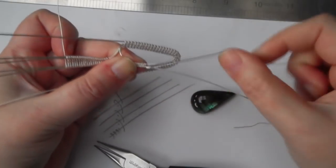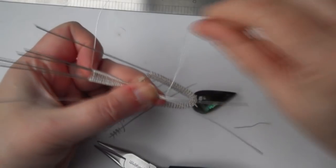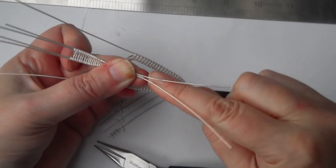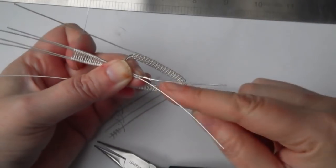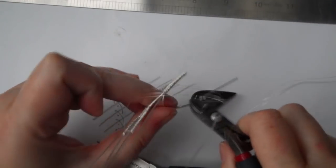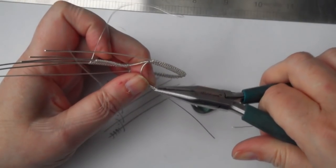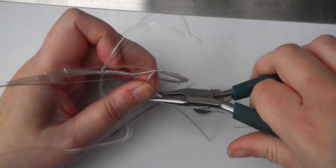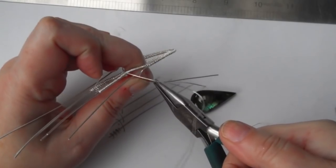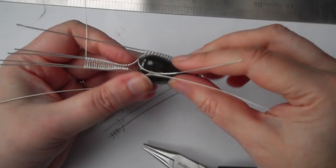It's just a figure of 8 around both wires, and I'm only going to do enough weaving to make sure that that holds together, which is done. And then I'm going to wrap around 3 or 4 times again, sort of like cast the wire off, make sure it doesn't go anywhere, and snip that. And I've done it on the opposite wire to the one that I cast it on, so that it's not going to be symmetrical, because of course you've got one slightly longer length on one wire. But if you had the long lengths both on the same wire, it would look a little odd, so I've done it offset.